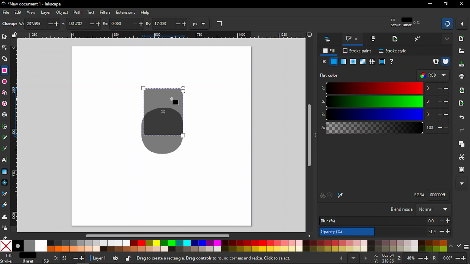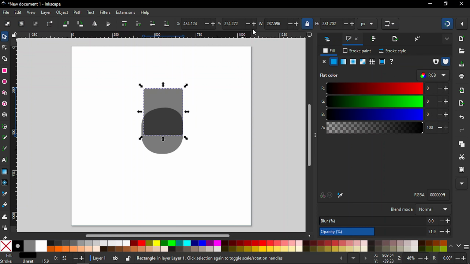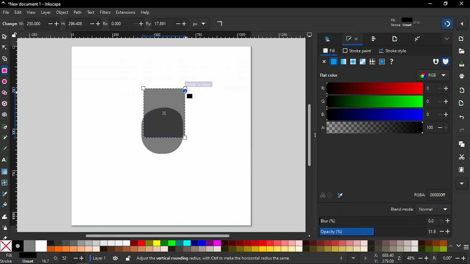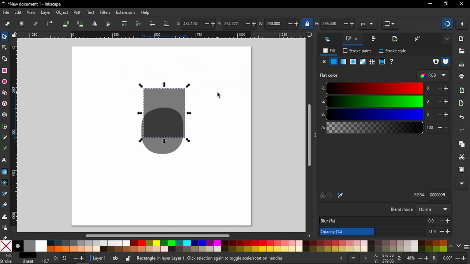and if we go to selector tool and make the width 50, just like the previous one, and if we go to rectangle tool, we don't necessarily need the rounded corner. Go to selection tool again by pressing S on keyboard.